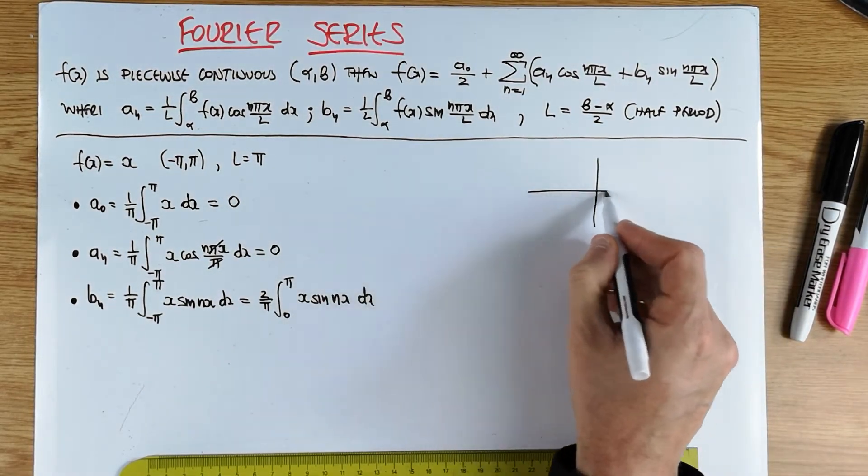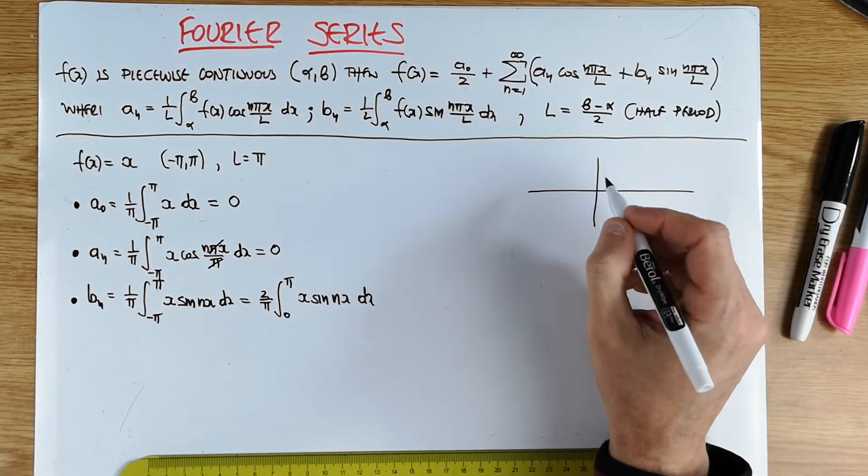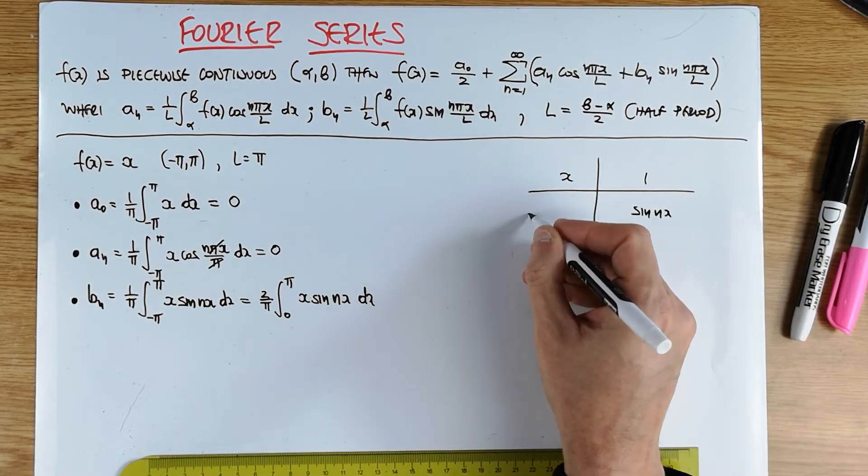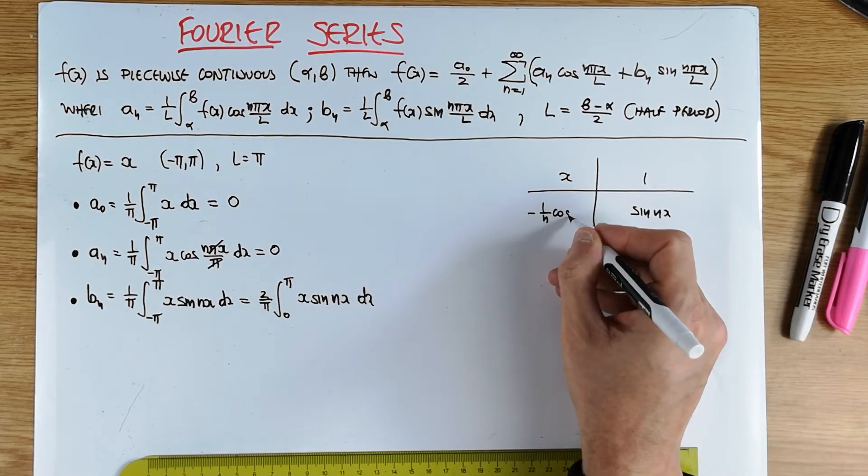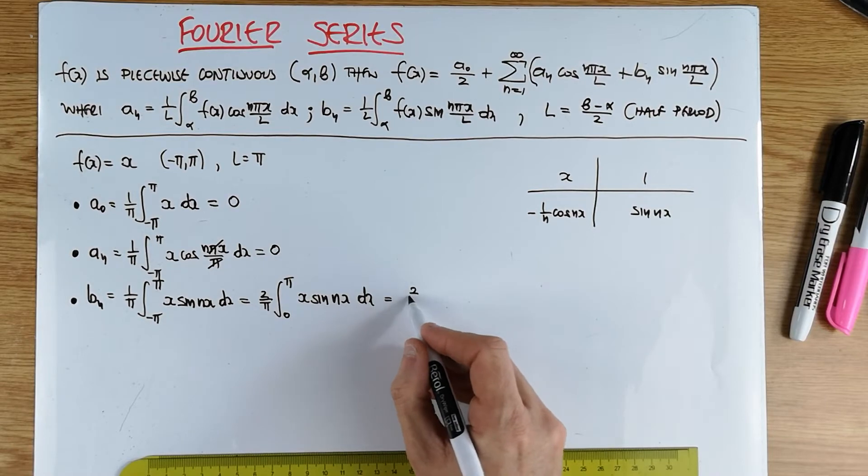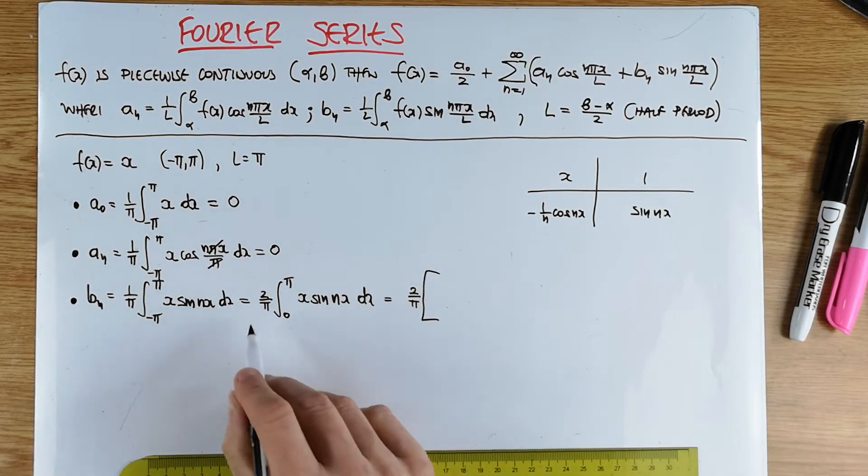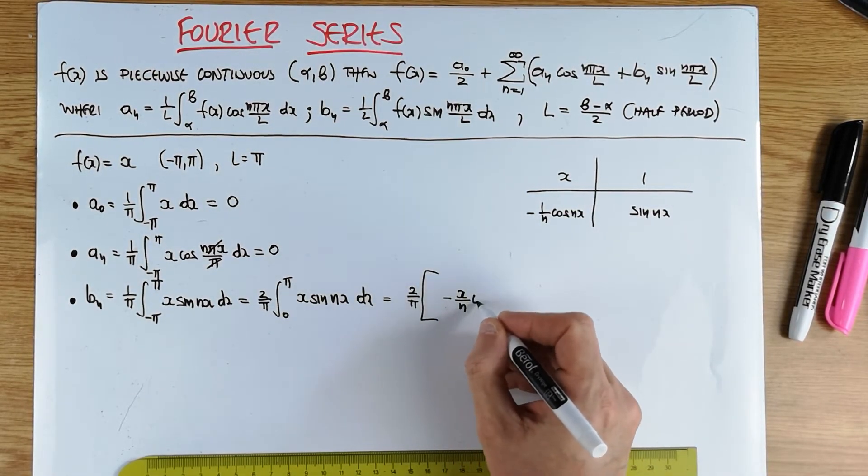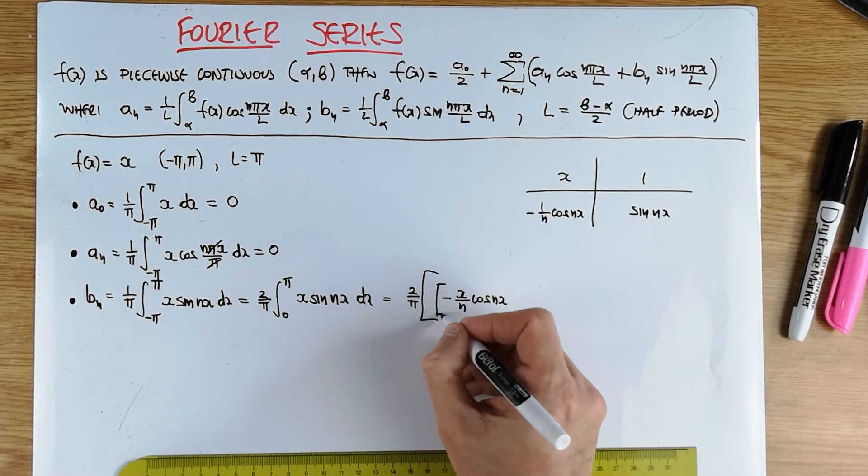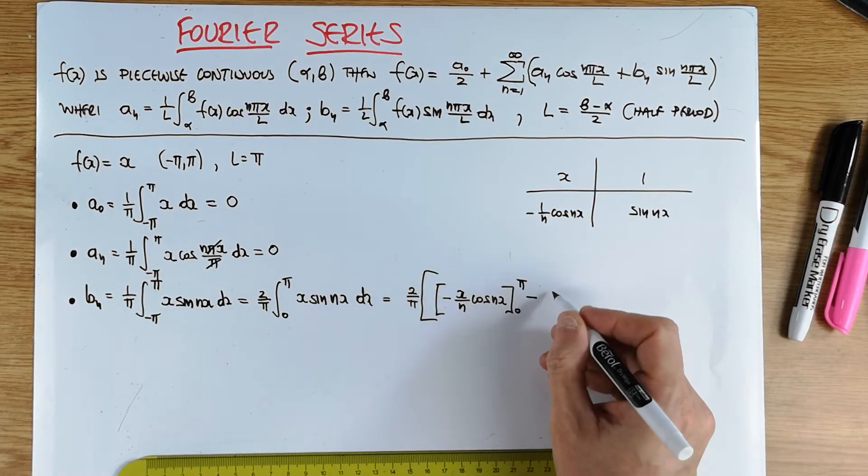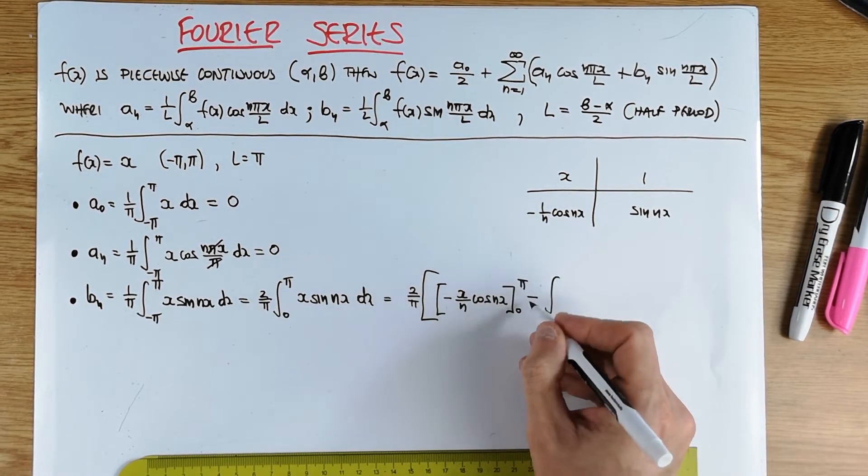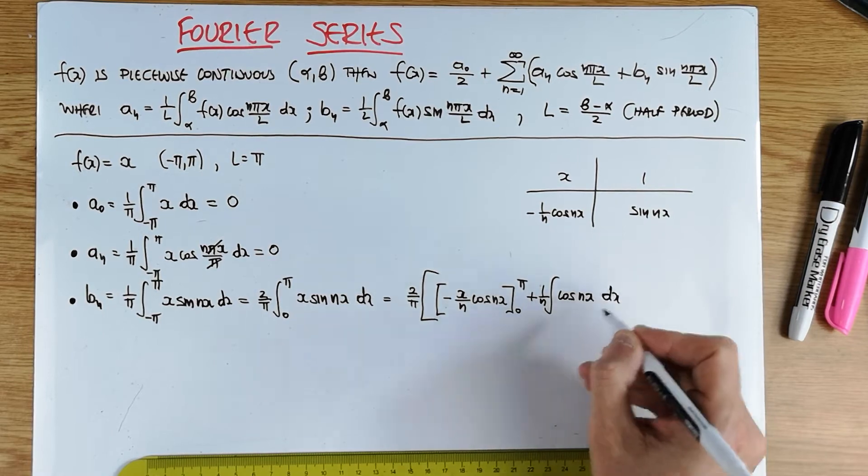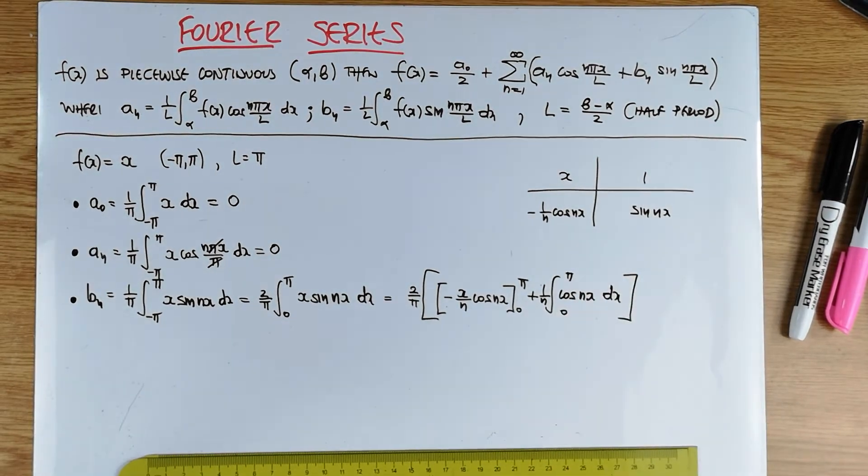And I'm going to do my integration by parts somewhere here. So whichever way you do it, use your own method. x differentiates to 1, and the sin of n x comes back to a minus 1 over n cos of n x. So this will now give us 2 over pi. I'm going to put a big bracket to multiply everything that's going to come out. So this is now to be evaluated. So it's minus x over n cos n x between the limits of 0 and pi, minus the integral. That's going to be a plus eventually, 1 over n cos n x dx between 0 and pi. So this is from the integration by parts.